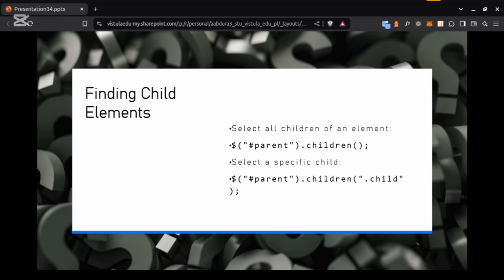We have different types of child elements in our HTML, and we can select all the children of an element using the method which is children. In the second example, we get the children from the parent ID, but with the class of the child. This is interesting for finding and selecting the child elements.